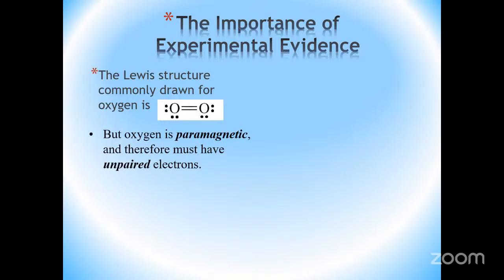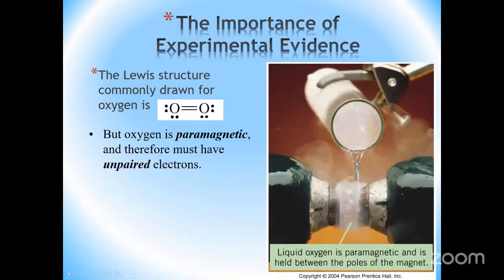The fact that oxygen is paramagnetic can be demonstrated because if you take liquid oxygen and pour it between the poles of two magnets, one the North Pole and one the South Pole, the oxygen will be held up between the two and form a little bridge. That shows that the oxygen is attracted to the poles of the magnet, which means that it is paramagnetic, which means that it has unpaired electrons. So this is not a true representation of the electron arrangement in oxygen.